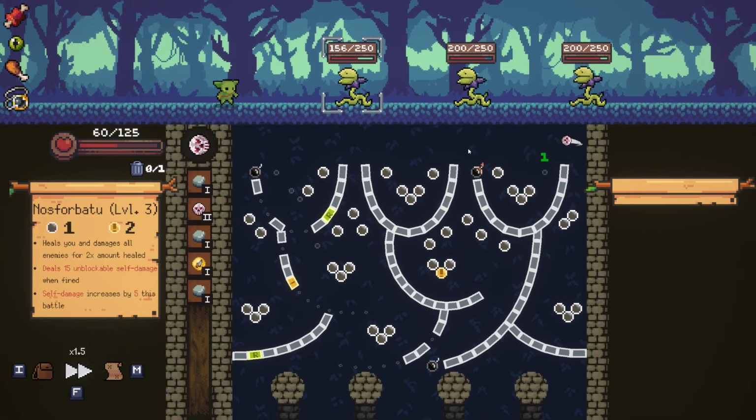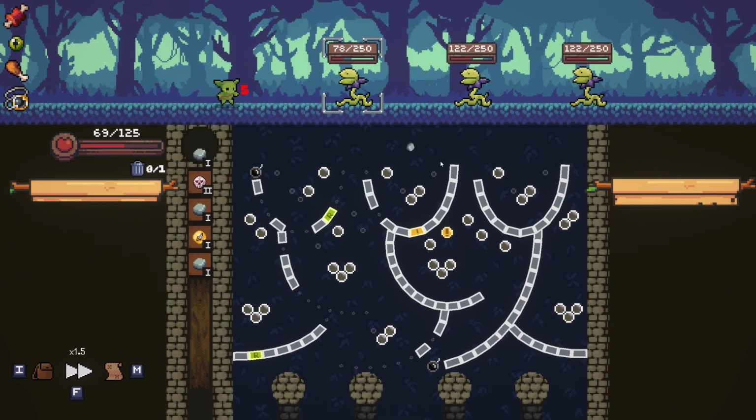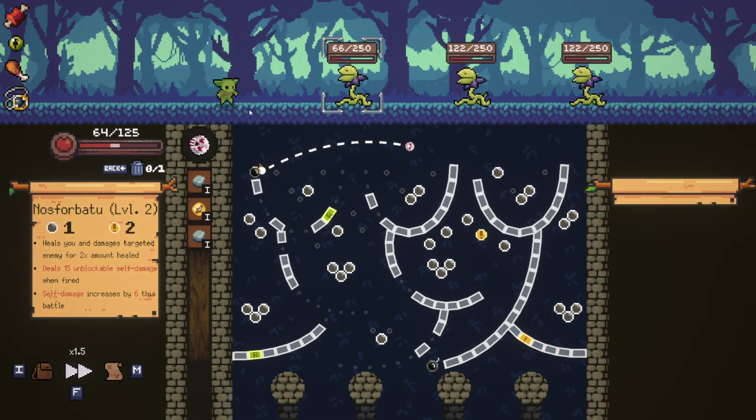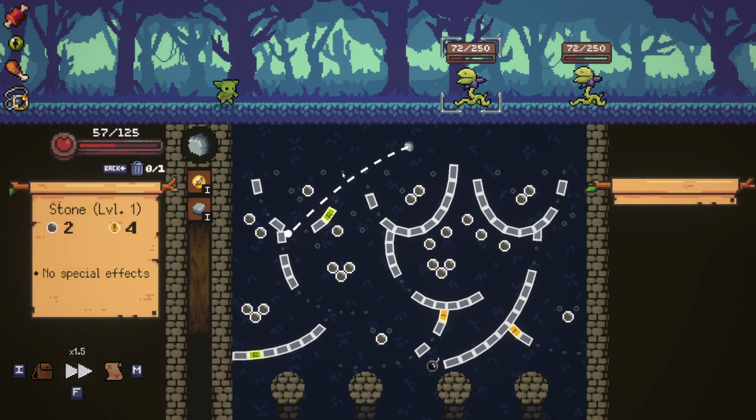Okay, let's see if we can actually do more healing than the self-damage that we get here. Just about. No. Not quite. But that's okay. Let's get another bomb going, hopefully. That was a terrible shot. Okay, so if I do that here, then we should go to the other side. Okay, that's not the best here. Can we get the crit? We can't. So there we go. And the orb does its job there.